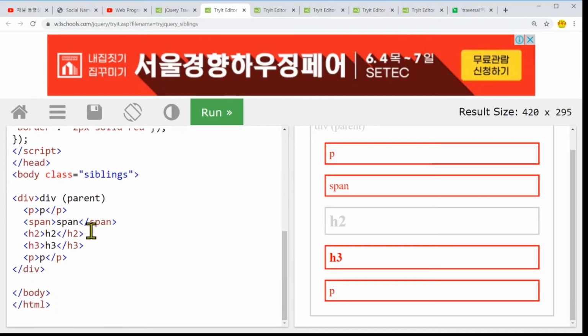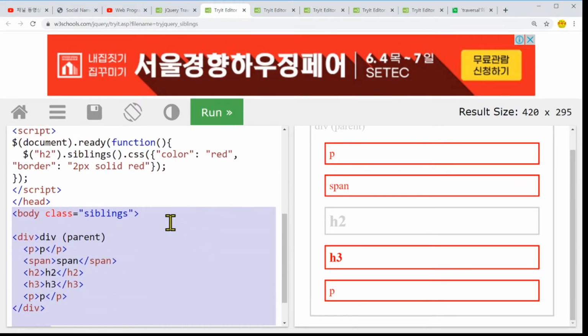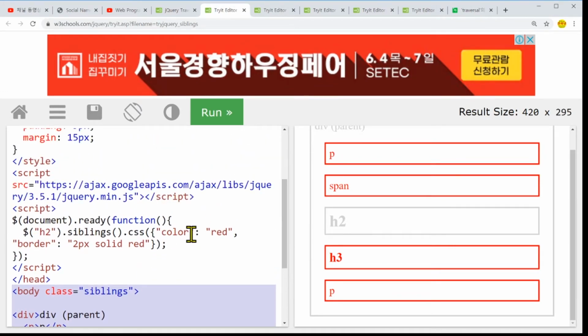Let's focus on this. This one is plain HTML elements, and we are focusing on this. With the siblings method, how do we select which element? With this one we can select brothers and sisters.